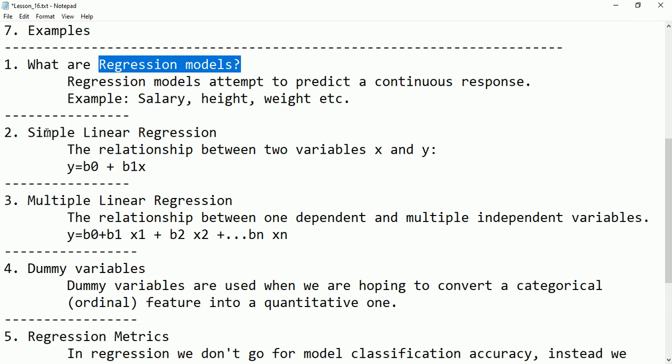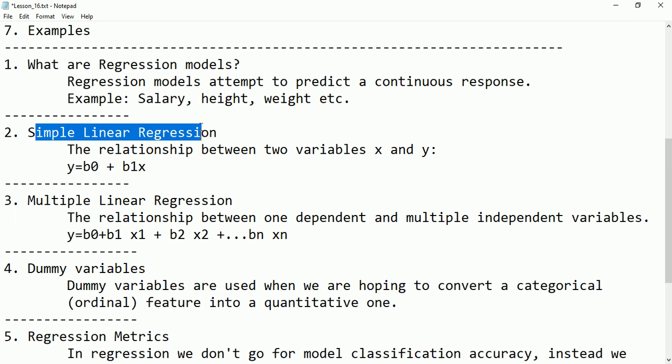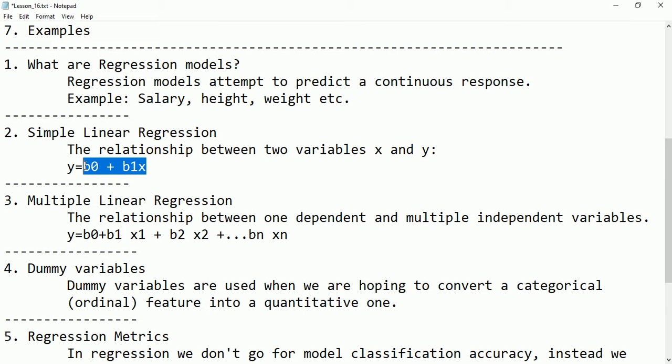So let's see the types here. The first type of regression model is the simple regression model. Simple means what? Here we have only two variables. One is called the dependent variable and the other is called the independent variable. Here y is the dependent variable because it depends on the value of x. Whatever value of x we give will be multiplied with the coefficient of x. And here we have b naught, which is called the y-intercept. These values are all calculated in the expression, and the result is stored in y. So y is the dependent value and x is the independent value. It finds the relationship between two variables.